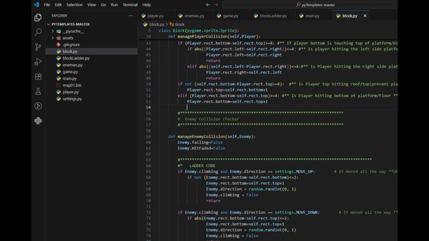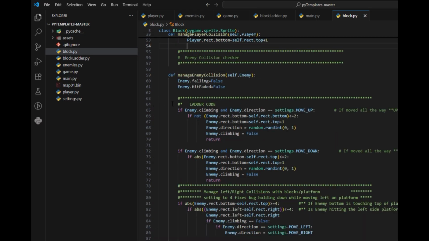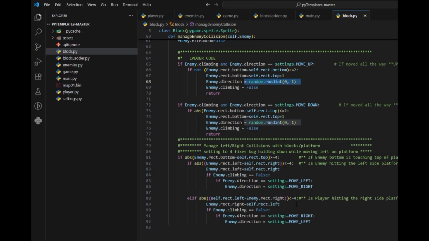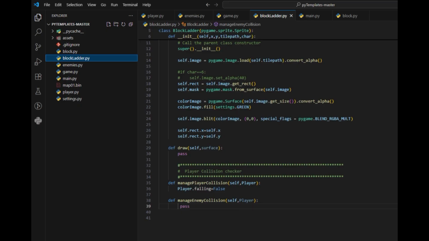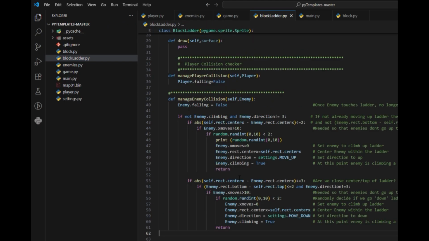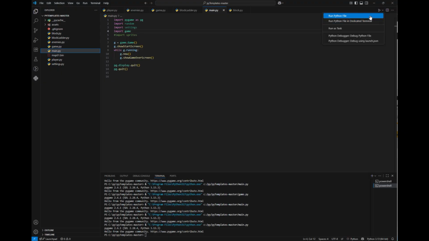It's very similar to the player one. The player one does it like this, but in this one, we're doing something to account for the ladder. If they're going up or down the ladder, once they get to the top or bottom, it needs to move a random direction, either left or right. And then basically the standard collision there. There's also some collision code that needs to go in the ladder routine as well. On the ladder, we're not really doing anything here, but I'm going to paste in some code just like I did on the other one. It's also going to handle the movement when it pertains to the ladders and how it should position the enemy. So let's see if that will run verbatim as pasted in, and then that will get us all caught up.